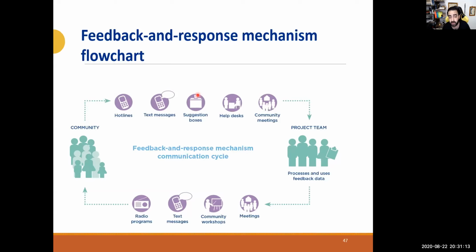Before three, four or five years, a lot of organizations did not have these types of things. Very few did. I remember when I was with IMC, we had this type of thing, a hotline. ICRC was doing it, DRC was doing it, but not all organizations. They are adopting this two or three years from now. So help desk, community meetings, community workshop, text and radio. This is the response from the project team. You hear from them by phone call, by text, by suggestion box, by help desk, by community meeting, you meet with them, you do a workshop, you text them back, and you do a radio program, and a lot more things. But remember, accountability is part of CHS, Core Humanitarian Standards.